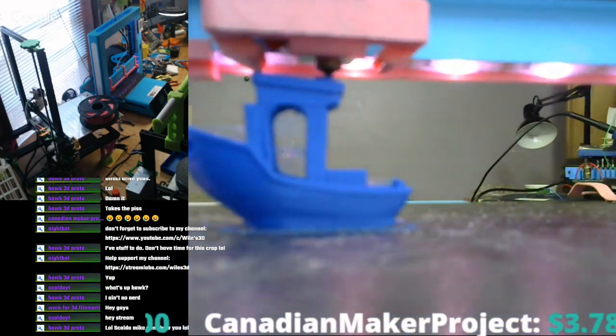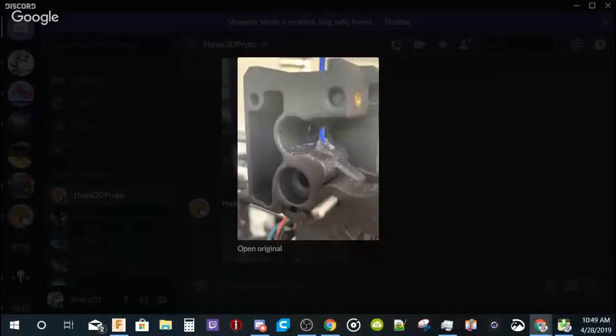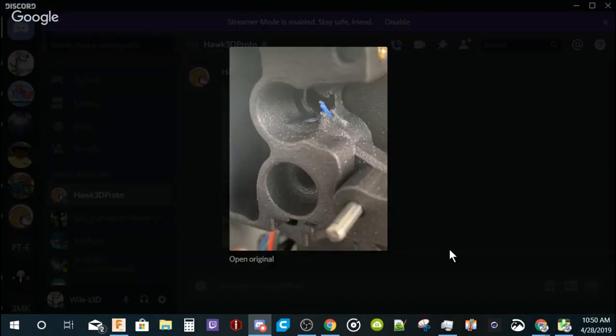You know, I've realized something that's kind of scary. What can I show you? Pictures. Here, I'll show you this one first. He had a little filament trouble. He had a filament get stuck in there, so we came up with a bunch of brilliant ideas to fix it. I don't know which one of the brilliant ideas he decided to try, but now he ended up with that. Now he's stuck. I'm telling you, pull that piece out and just send a drill bit through it. You'll be all good. Just send a small drill bit through it, if you can get that snipped off.